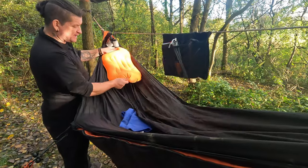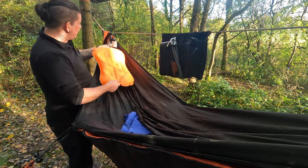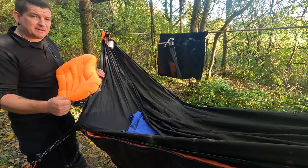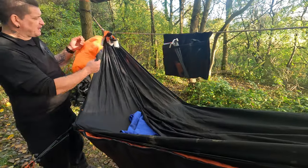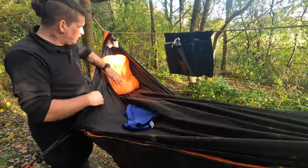Another thing I forgot to mention is the pillow. It's just a nice and simple, cheap inflatable pillow. But a little tip that I've done is I've just put it on a bungee cord, so if it decides to make an escape during the night, it's not going to go very far. Just drops out, you can just reach and grab it back in. Stops you getting it on muddy floor.